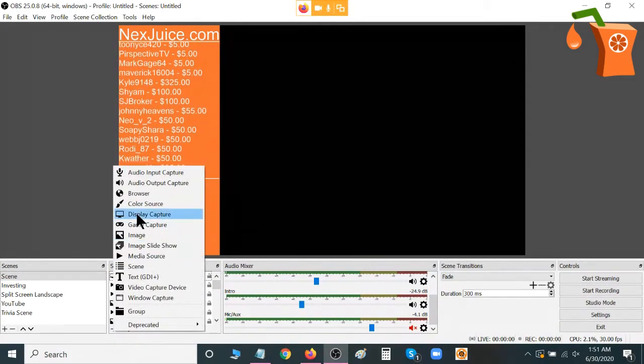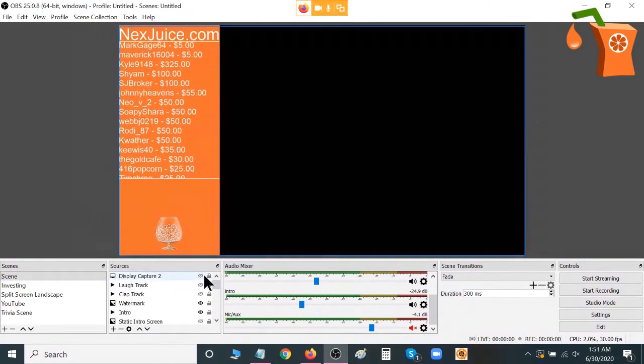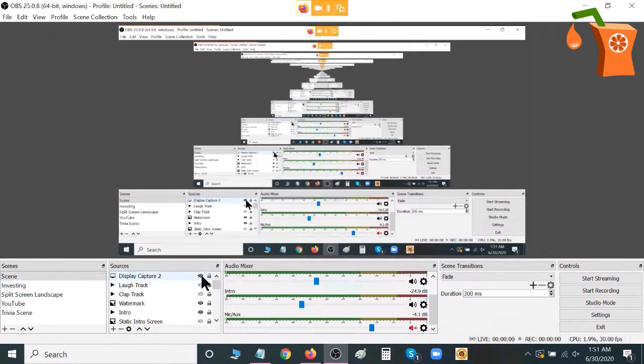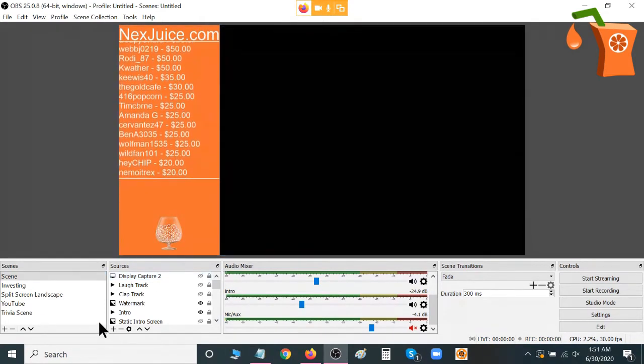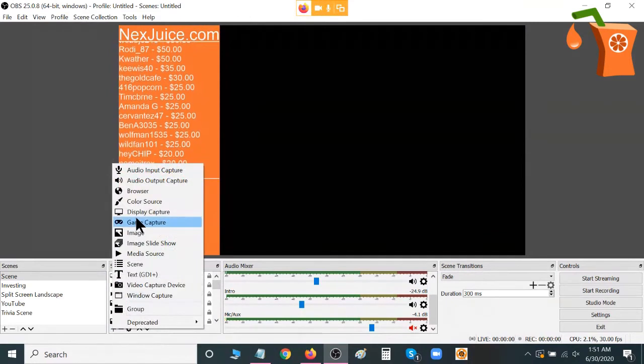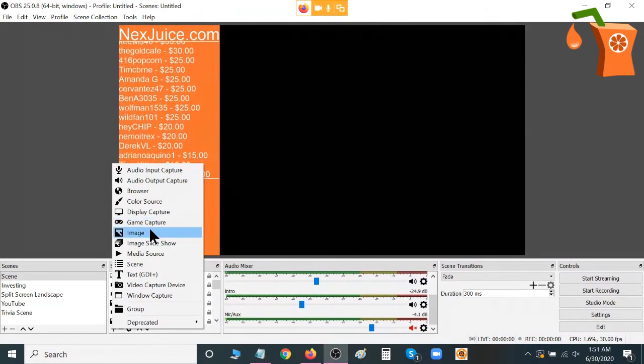Hit Add. Display capture. This will share your screen just like what I'm doing with you here. The display capture will just look like this. It's going to look really trippy if you're sharing out the actual OBS screen because it's showing itself, which is part of the reason I am showing you this through StreamYard, because it's a lot less trippy looking and confusing. So display capture is just a screen share. If you click Add, game capture, I've never used. I'm not exactly sure, although I do some game streaming and I'm thinking about starting on my PC, so stay tuned for something about that.